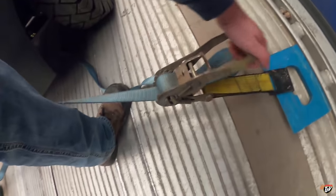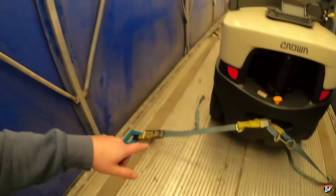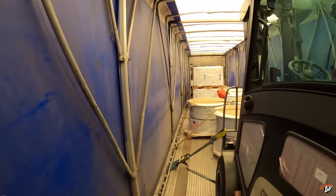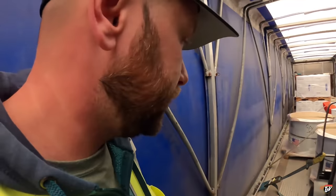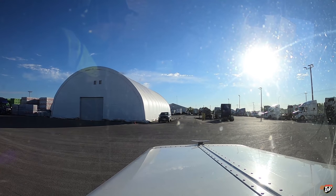Because the driver who brought it in here, as it goes down the highway, it all shifts and settles. And if they don't consistently check to make sure the straps are still tight, and, you know, like I did, crawl all the way back here, they could be loose like that, and you don't want freight to be loose. All right, everybody. Make sure our trailer's not gonna fall off here.